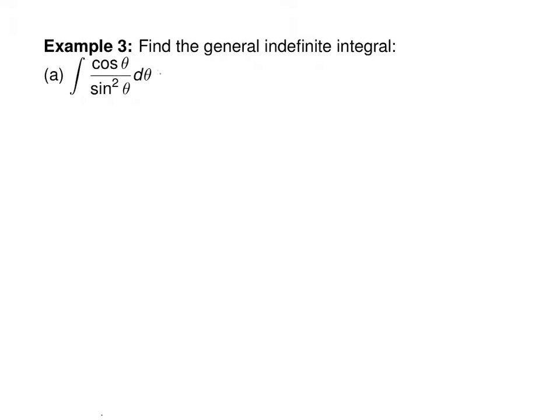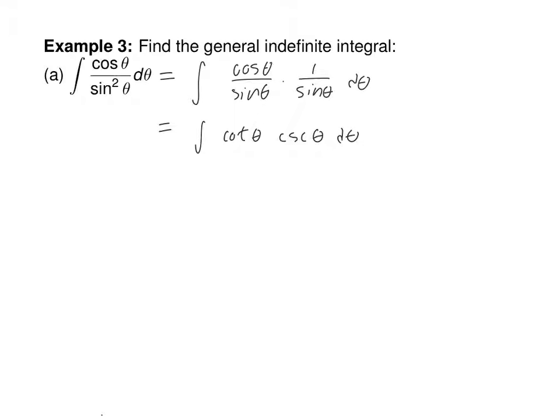No quotient really. So your only option is to try to change this into trig functions you know something about. So here's the hint. Make it into cosine theta over sine theta times 1 over sine theta, which becomes cotangent theta times cosecant theta. And you should be able to manipulate that integral into something you know the antiderivative of, at least at this stage, okay? There's another way to do this from section 5.5, which we'll learn tomorrow. But for now, this is the only way that's going to work for you.